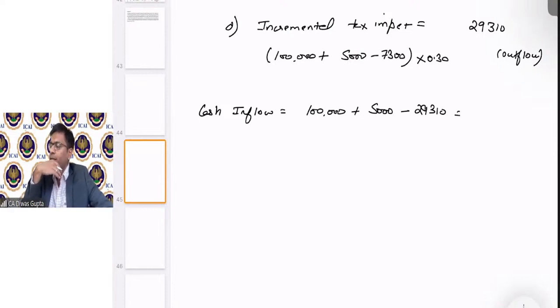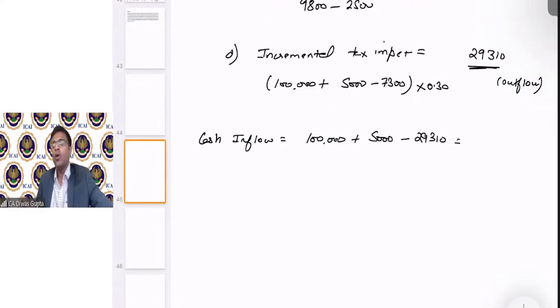Manjunath, we have to now. So Manjunath is saying, I think we should not consider the taxation exact rules. No, we should actually see the intent of the question: if they have given you the tax rate and they have given you the incremental amounts, we should consider the impacts, right? Because ultimately, for all practical reasons, you will end up paying this much of extra tax, 29,310. You getting the point? Similarly, if you sell your old machinery now, you will be able to save if you take it on a loss. So that savings we have to consider while reducing the cash outflow.